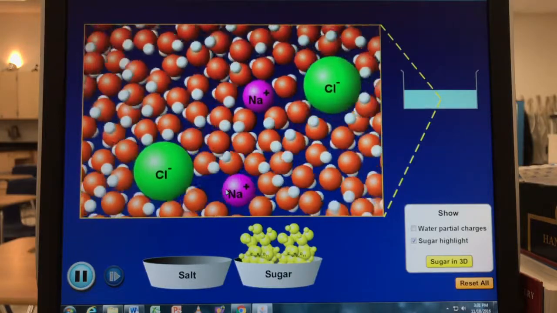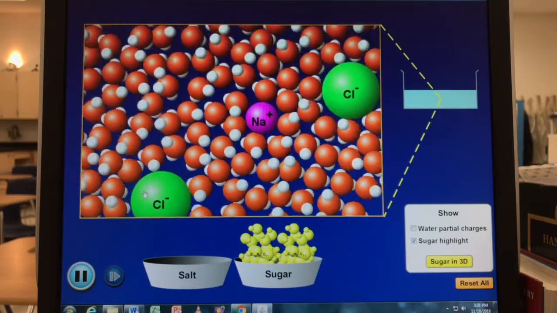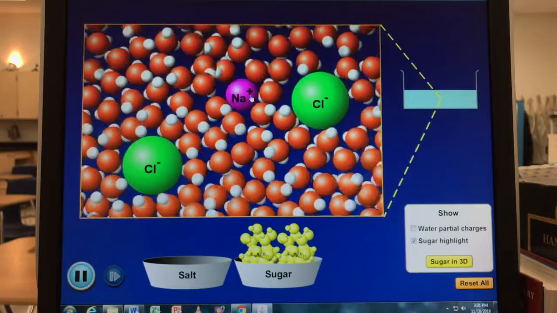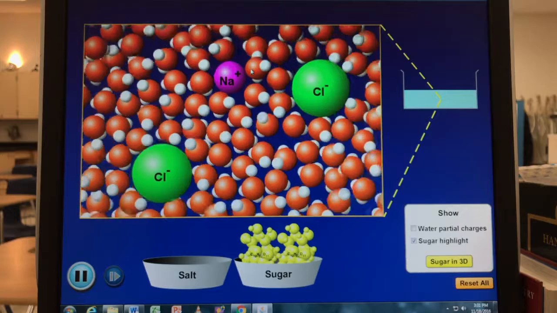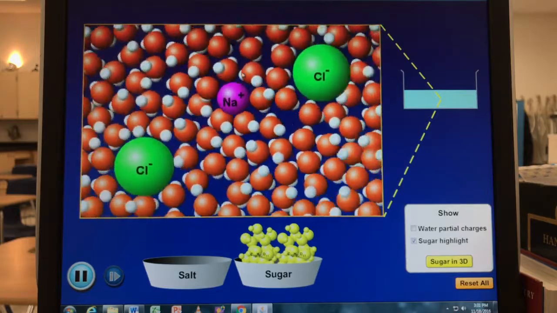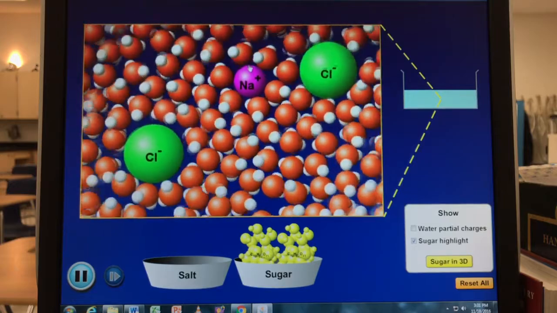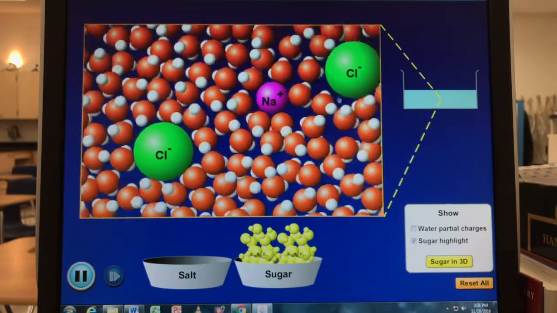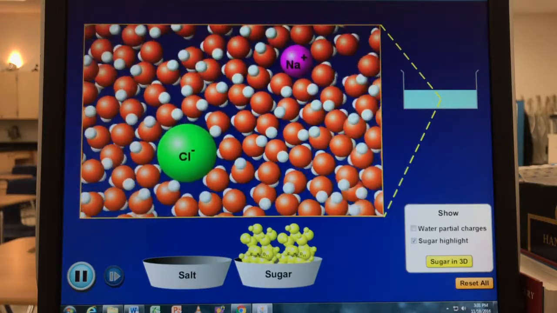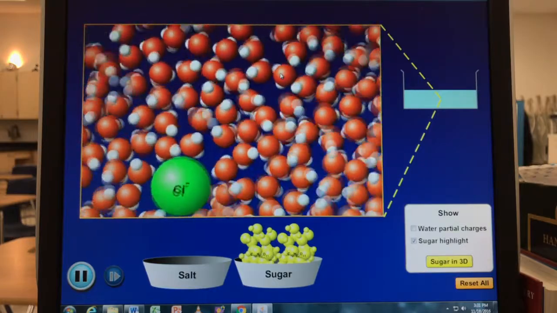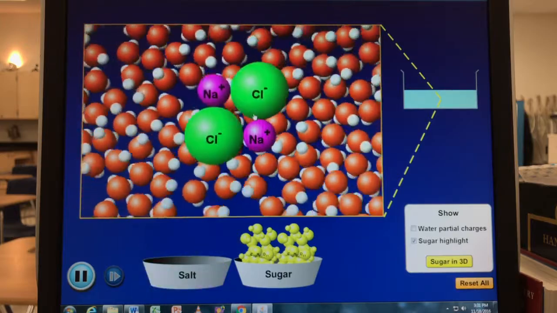All right, let's see which parts of the water molecules are attracted to the Na and which parts are attracted to the Cl. It's a little bit hard to see, but you can kind of see what's close to the Na, right? More of the red ones are close to the Na, not always, but more of the red parts are going to be close to the Na, and more of the white parts are close to the Cl. You see how more of the white things. So the red things are the oxygen, and the white things are the hydrogens.